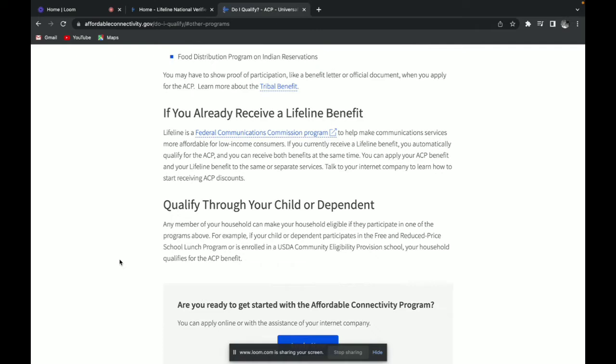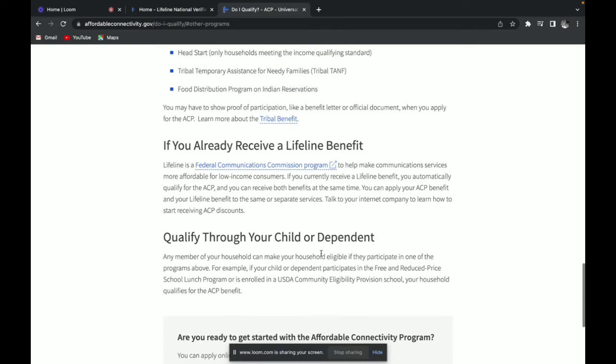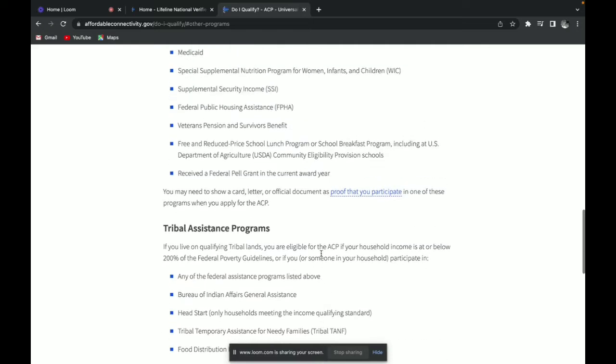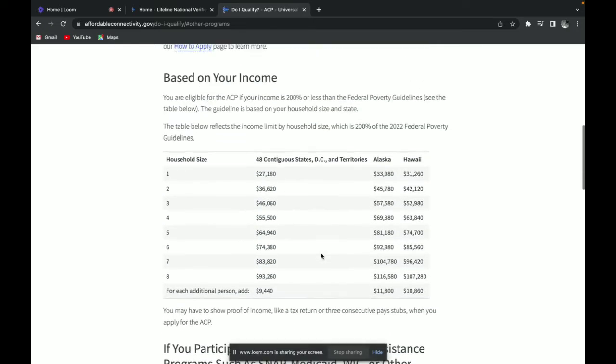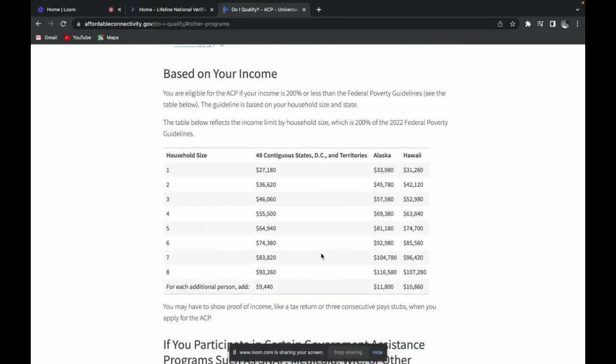For example, it has here, if your child or dependent participates in the free or reduced price school lunch program, then in turn, you can have that child or dependent listed on your application so that you can actually get qualified for the program and start having your monthly bill reduced to the up to $30 or more. It just depends.